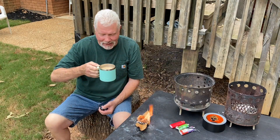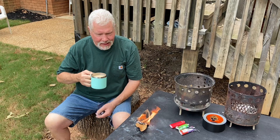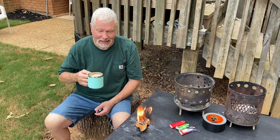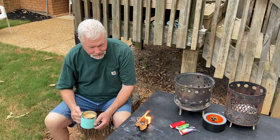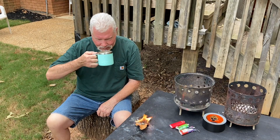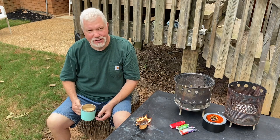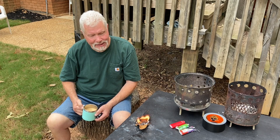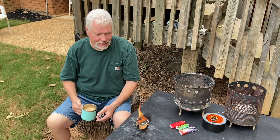I encourage you to use the fast forward button on this one. I said yesterday that it has a good three to four minute burn — we're going to find that out this morning. I never use creamer in my coffee, so this French vanilla is a treat this morning. That's 220 seconds so far. I think a three to four minute burn was about the right estimate. I still think there's enough intensity in that to ignite dampish tinder, dampish kindling.